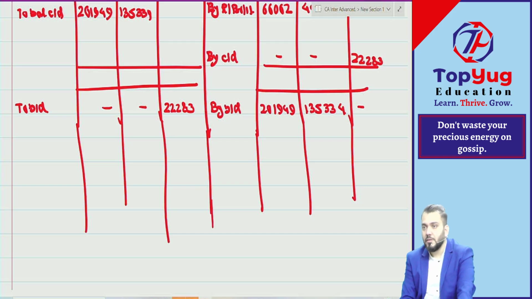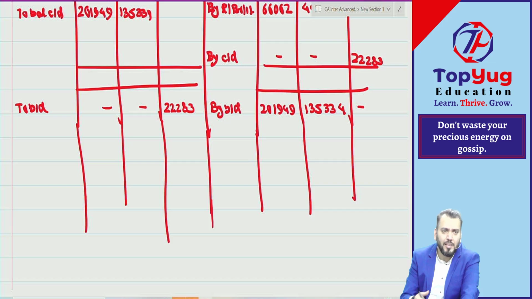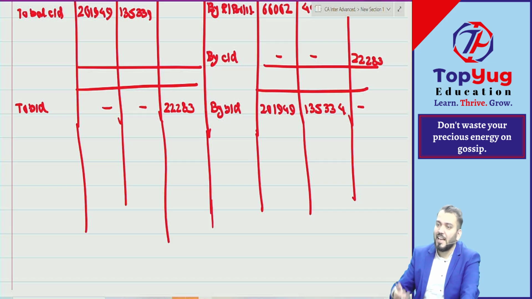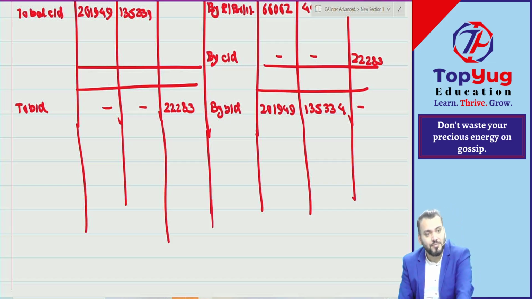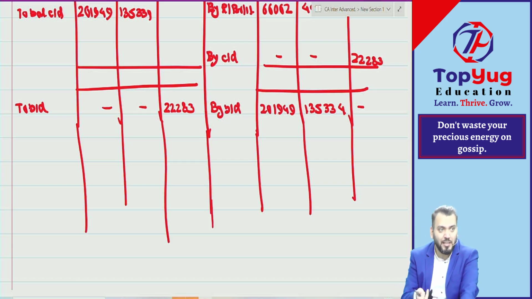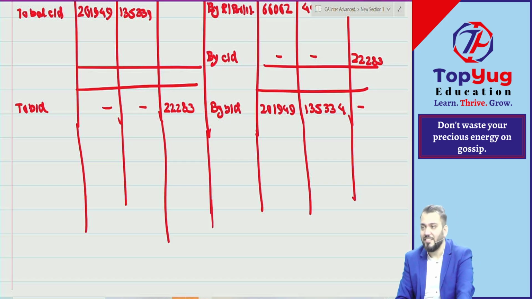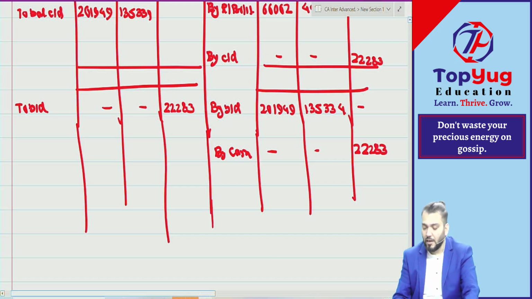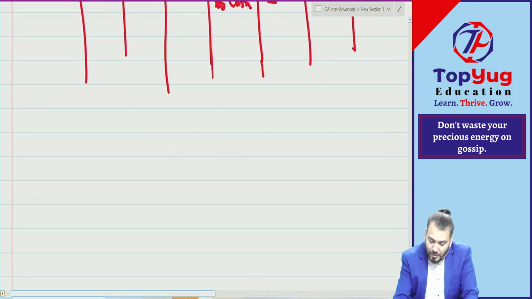Special point. Now Neeraj has a debit balance. So of course can I say nothing will be given to Neeraj, but because he is a solvent partner, can I say he will bring cash equal to his debit balance? Bolo yes or no? If he is insolvent then okay, but he is a solvent partner, it means he will bring cash even though the question is silent. So I will write down by cash 22,283, and his account will be closed. His account will be closed. Correct.